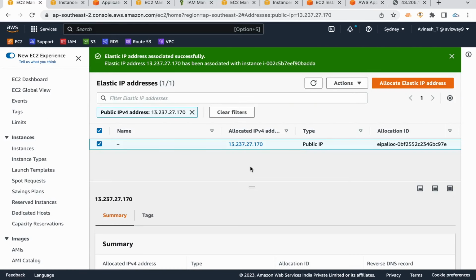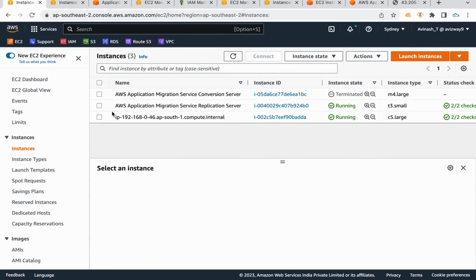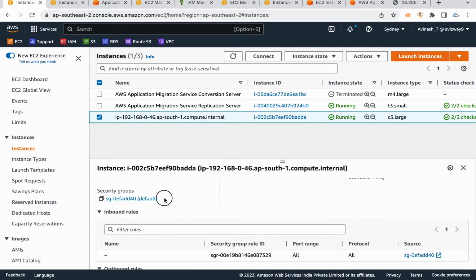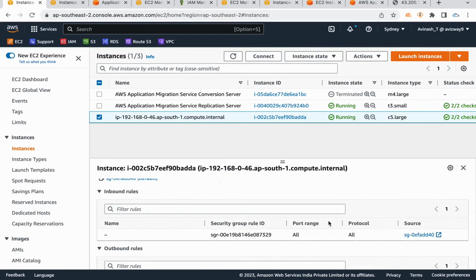If this option is not working, obviously I need to do the testing again. All right, so now let's copy this public IP and also verify the security group. It is associated with the default security group. The default security group is a kind of loopback security group.